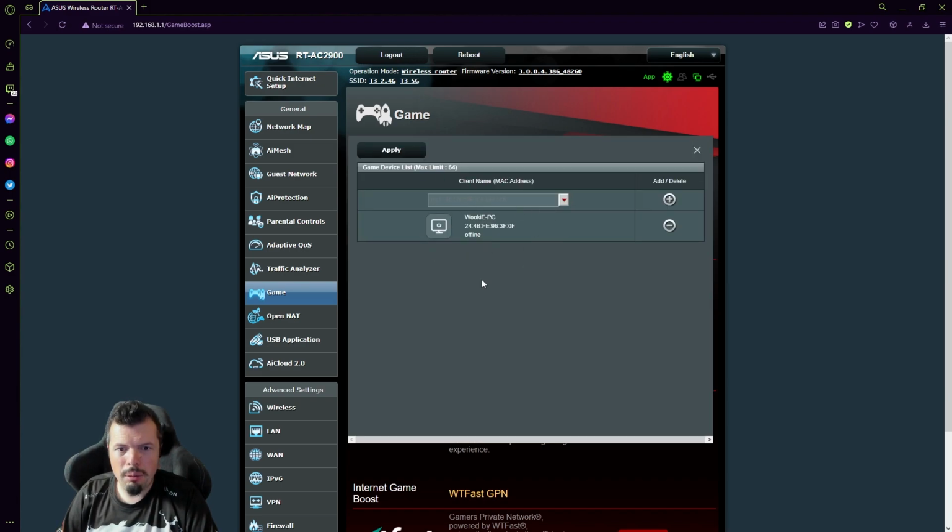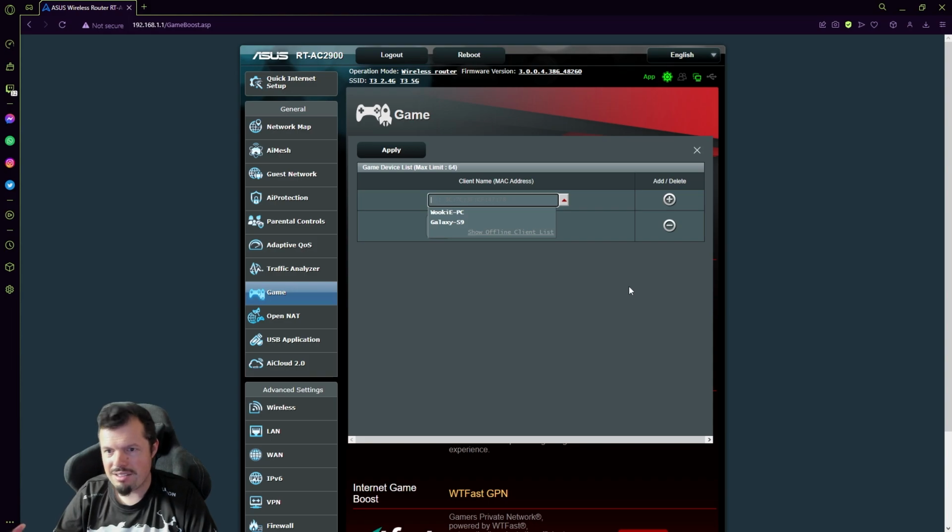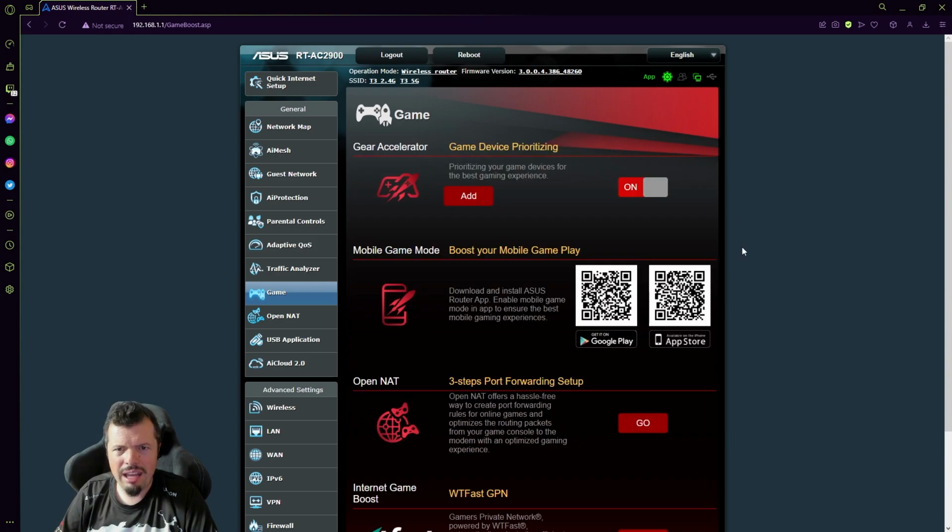And then you can add by device over here from the drop down list. So if I wanted to do this on my phone, on the Galaxy S9, like I said, I've named those before, I can then change them. And then you can also see the offline client list. So these are people that have connected to the router and have had DHCP leases. Then you'll be able to add and change that from there. And all just one click stuff.